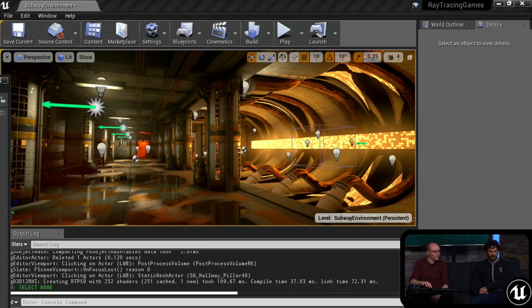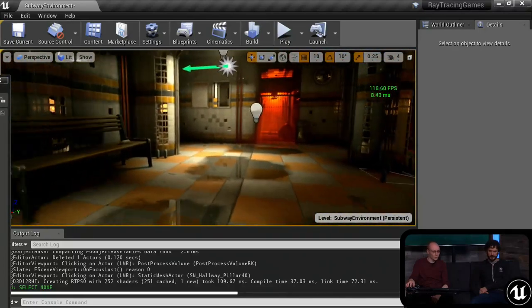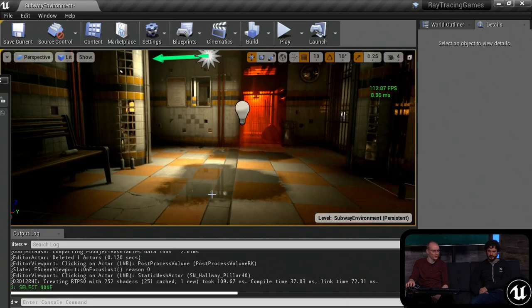Looking through our notes to see what we have to mention here. So we did sort materials. Material complexity, actually, is an interesting one. From what I was told, the material complexity has a bigger impact in ray tracing than otherwise because of reflections.